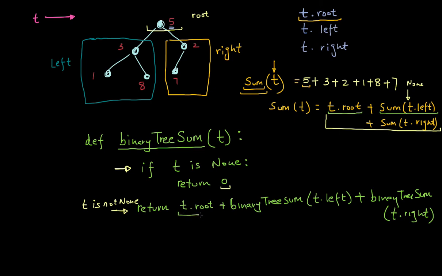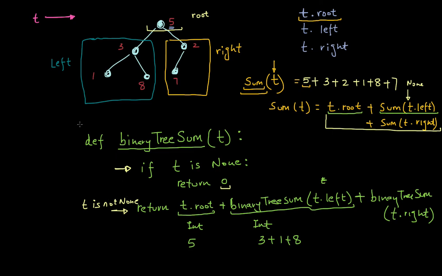Remember, the type of this entire thing is an integer. The type of this entire method right there is something that takes in a tree. A tree gets fed into this method, t dot left, and the output of that is going to be another integer, which is the integer of every single thing in my left hand side, which is 3 plus 8 plus 1. Think about if this is my root node, which is 5. This entire piece is going to give you back 3 plus 1 plus 8. And you can do that by calling this recursively.